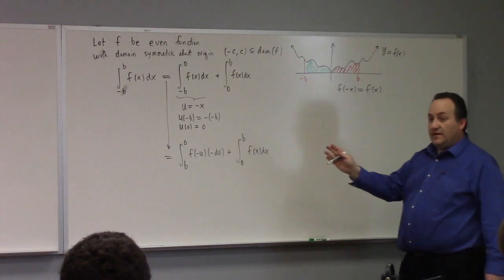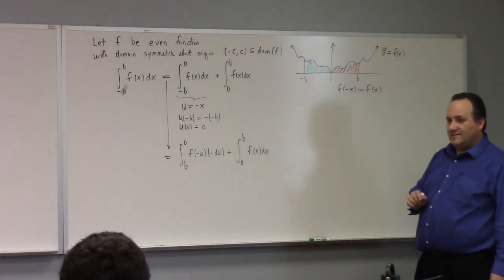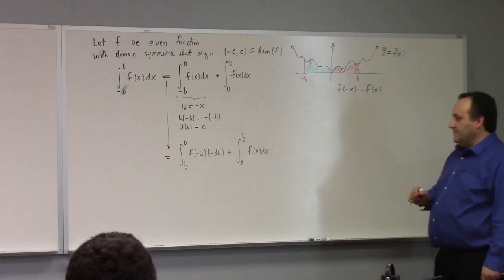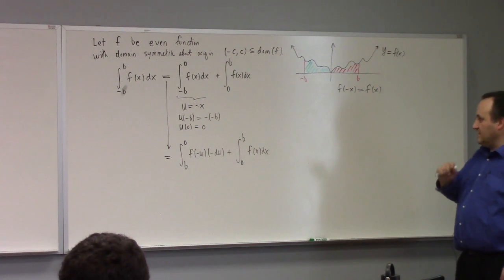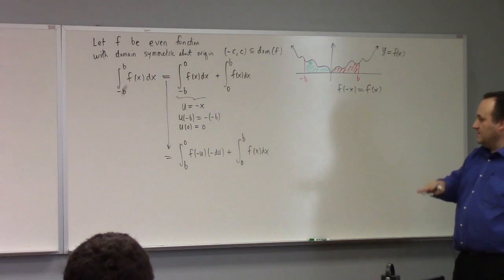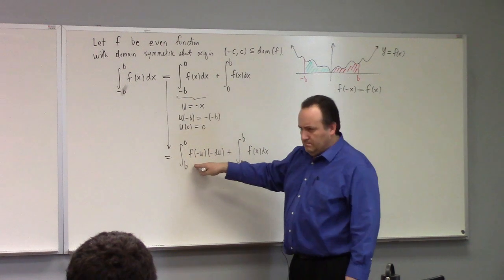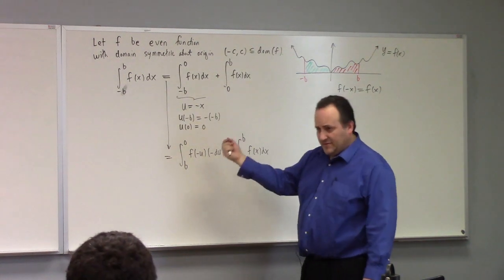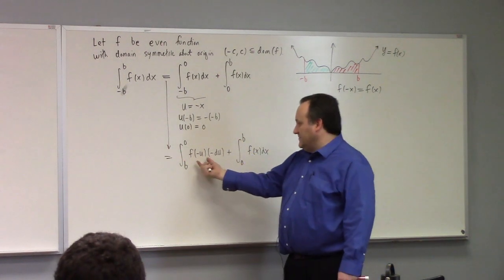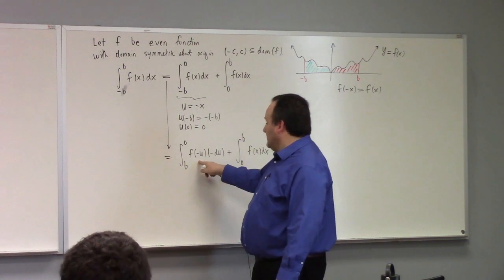But notice that, yeah. What would we do if it's an odd function? Oh, we'll get there. So, very good, but give me a second. That is a very good question. That's the next thing. Very next thing I'm about to say. So, what is f of minus u? Even, so it eats the minus, right? So this is just f of u times minus du.